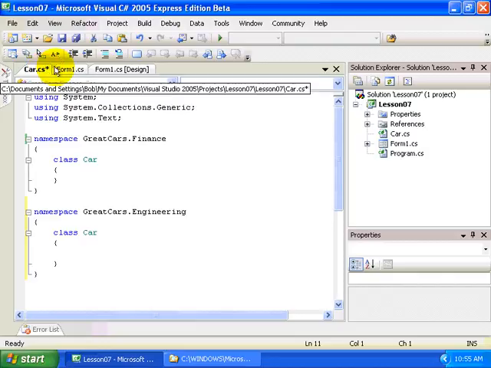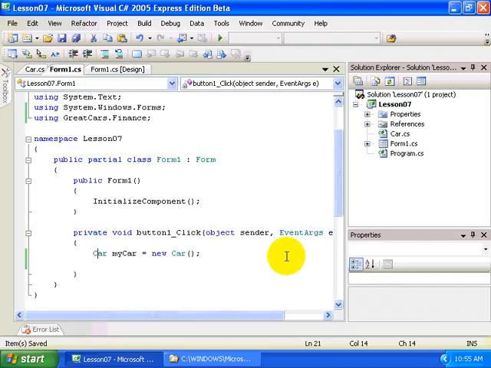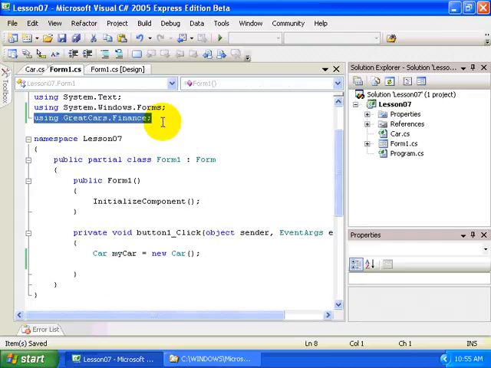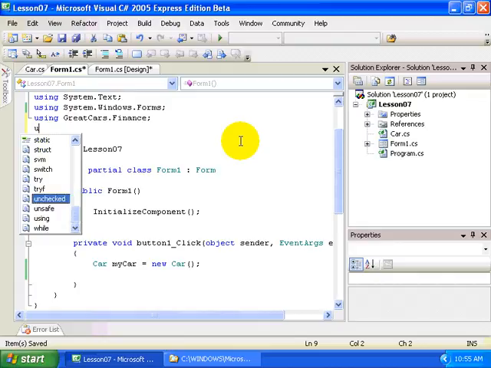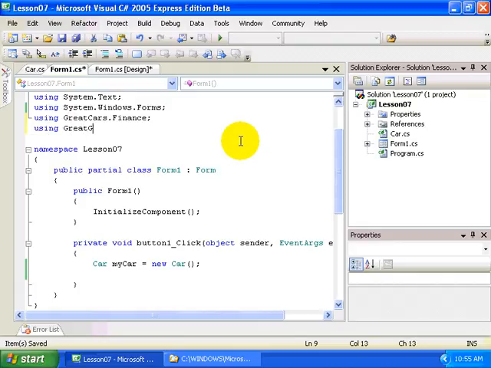So how does your application know to use the car that comes from Finance? It looks to the using statement. Now I'm going to confuse the compiler and do this. Watch this. GreatCars dot, whoops, let's get the case correct, Engineering. Notice we now see in our GreatCars namespace, there are two sub-namespaces, Engineering and Finance.